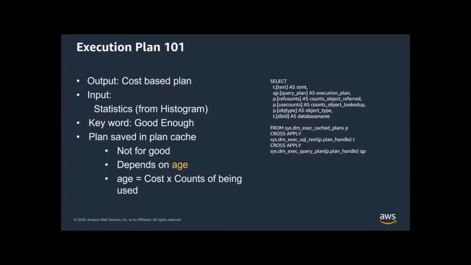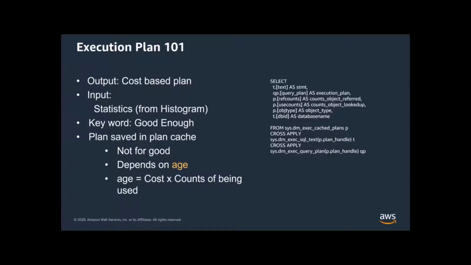Especially in a data warehouse environment, it is not uncommon to have 20 tables in your query or stored procedure. It is sometimes hard for the optimizer to evaluate each of the possibilities and come up with a plan. In that case, the optimizer just picks the one that it thinks is good enough.